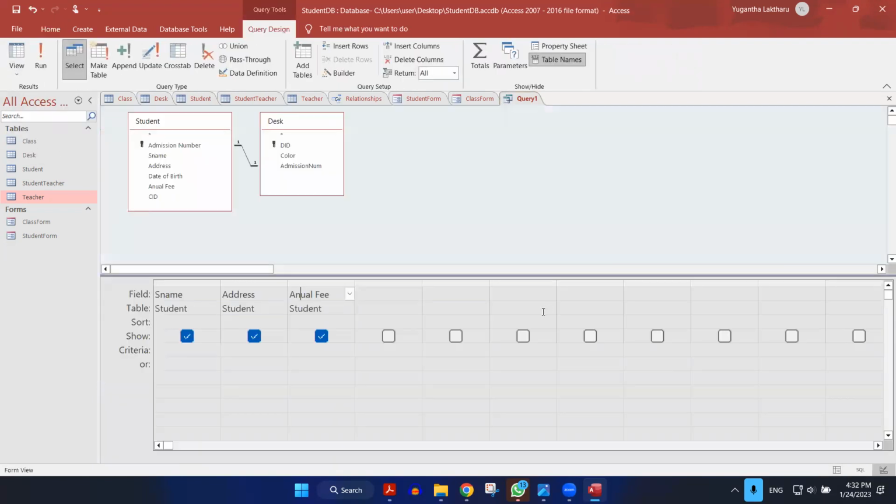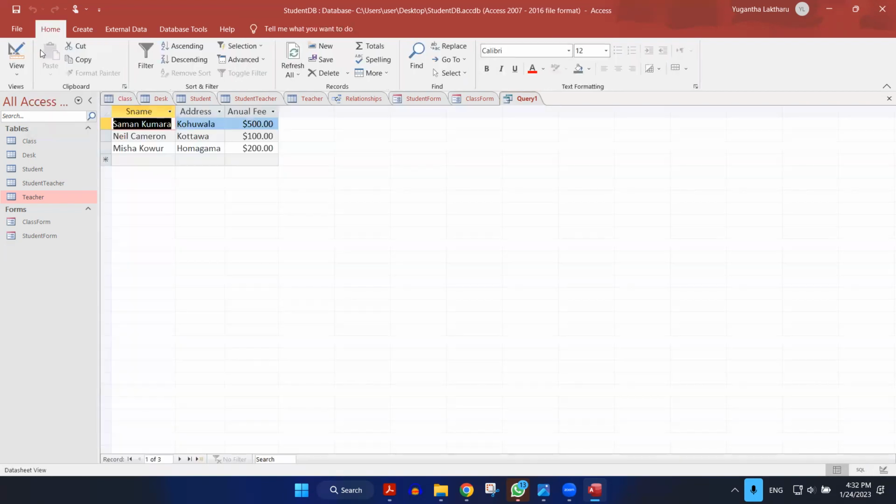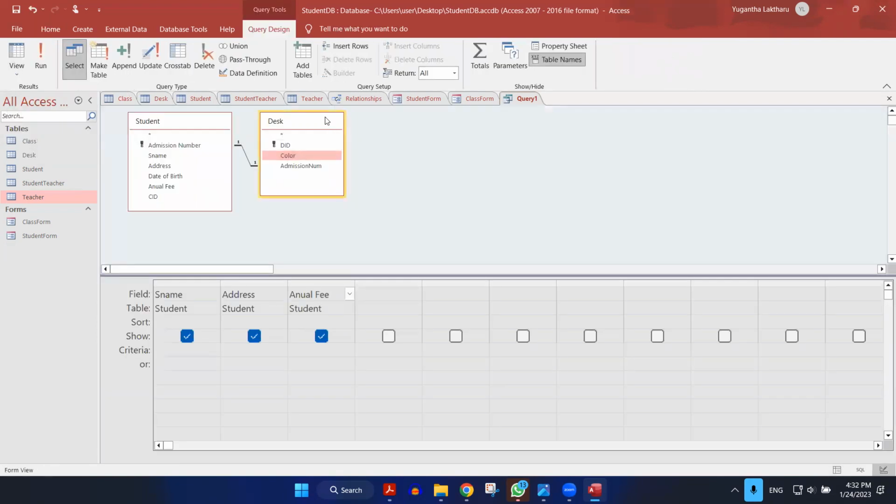Let me go to the design view and let me run this. Yeah, it takes me only the 3 things, maybe because of the relationship that I have made here. Let me go to the design view and take out this one.